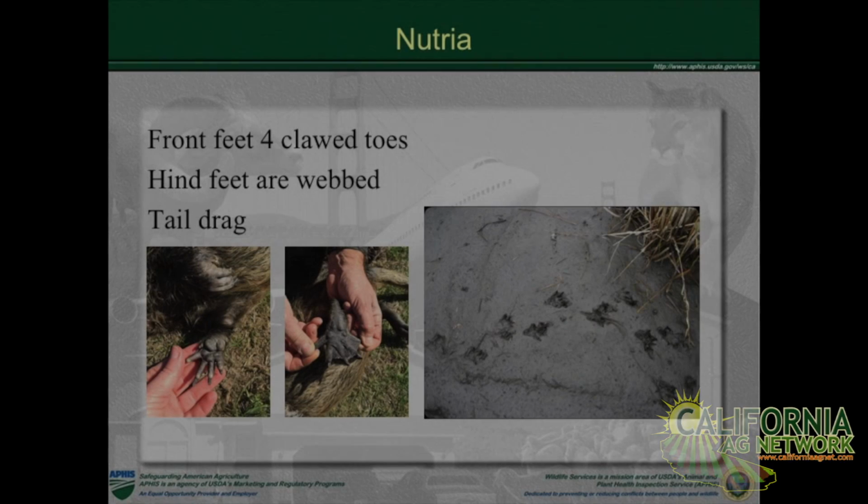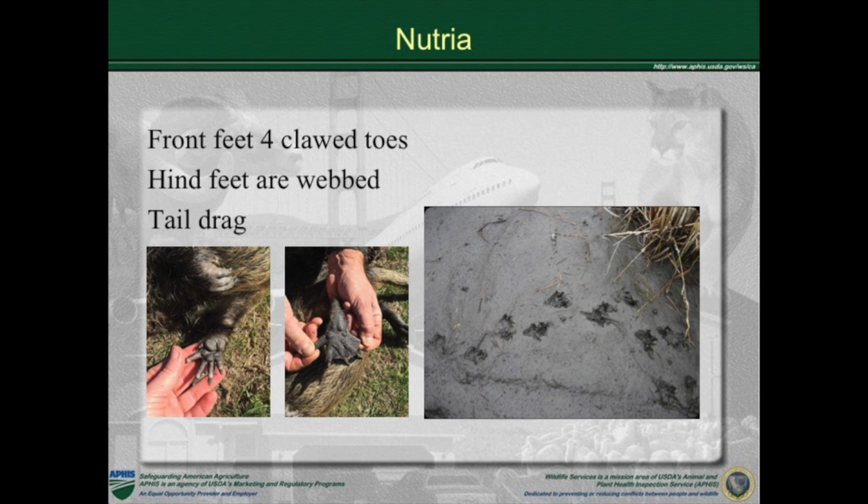Well, the beaver and the Nutria are eating different things. So the beaver, they're eating the cambium of the tree. They're going to have different signs as well. Their tracks are different. They're not going to have the same scat. But the beavers don't go and eat the vegetation down to nothing and make, like I said, this erodes everything away. There's no more root system there, so it's really mucky. The beavers don't do that. The beavers are there eating the soft trees, and they're not eating the same kind of food.